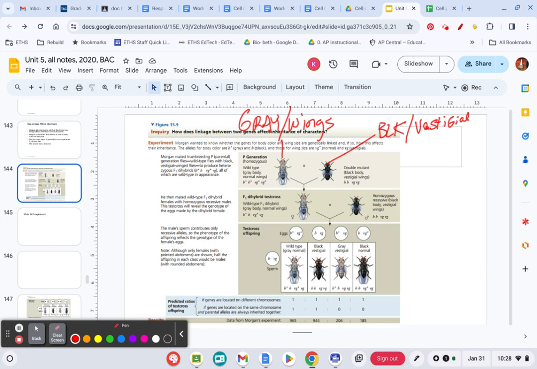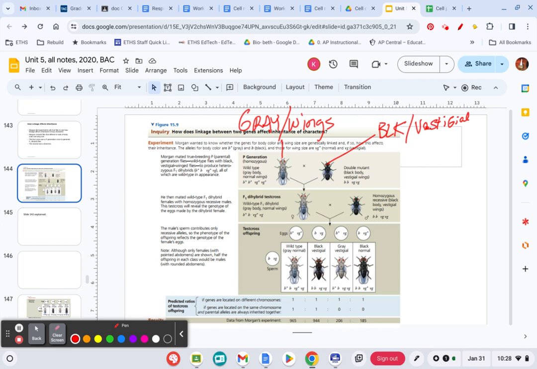They can't fly around. I talked yesterday about how they actually have fruit flies now that you can buy at PetSmart that have vestigial wings. And they do that because people need to feed their critters, their amphibians and their lizards, but they don't want them to fly around the house. So they've genetically modified them so that they can't fly around the house. They can just be eaten by Wilbur the toad or whatever you happen to be feeding it to. All right, so this is the parent generation, and they cross these two.